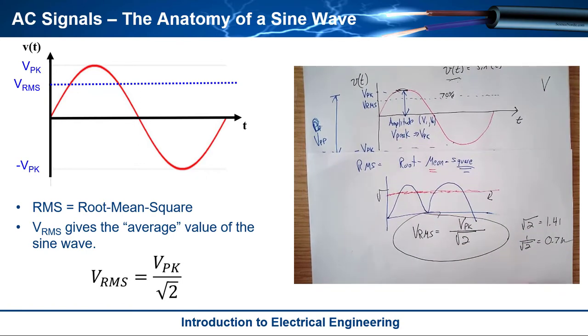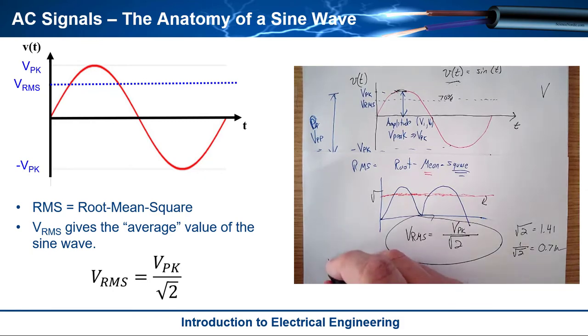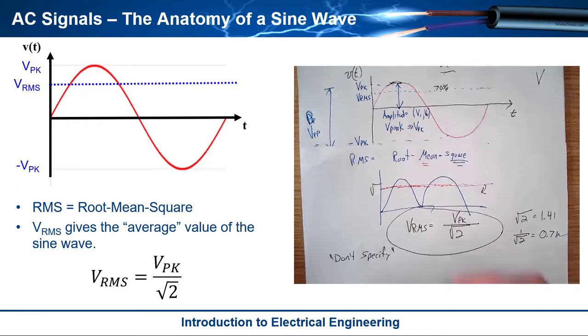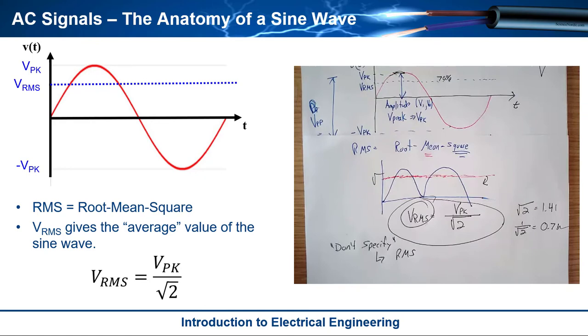Now, here's what's interesting about RMS voltage. If somebody walks up to you and says, I've got 120 volts, and they don't specify, as in they don't say the peak voltage of this signal is this, or the peak to peak voltage is this, if they just say I have an AC voltage and its number is 120, they're always talking about RMS. So that's the way that we speak. If you don't specify it, it's RMS. In electricity, that's the way that we talk.